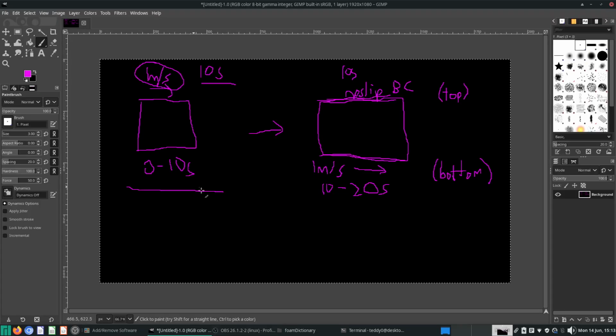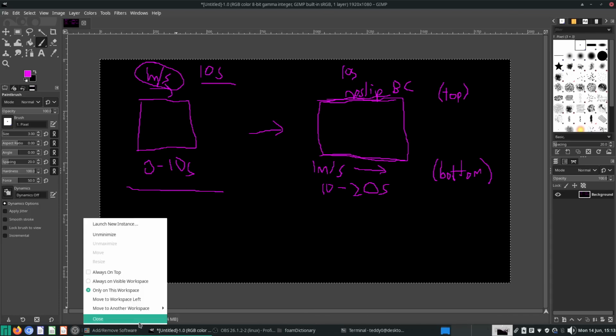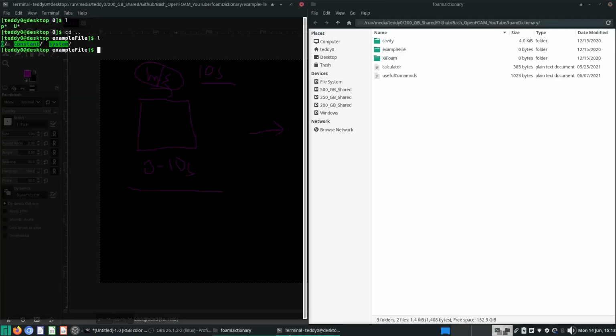Let's see the time. Okay, so we are about halfway through. I want to make this video about 20 minutes, not too long. So the challenging part now is to make sure the bottom is also able to move to the right at 1 meter per second, or in the positive x direction. Now let's see. Let me close this. Let's see how this can be done.